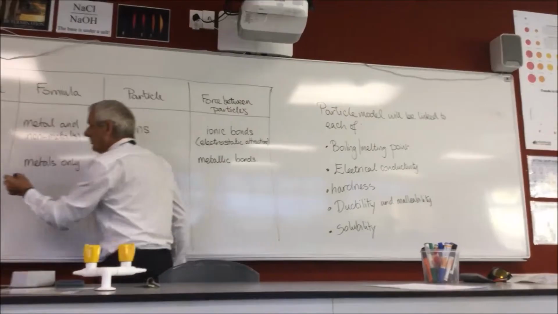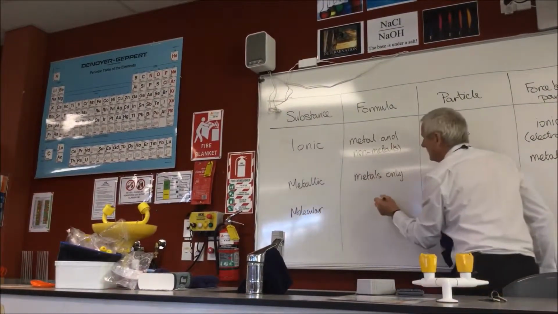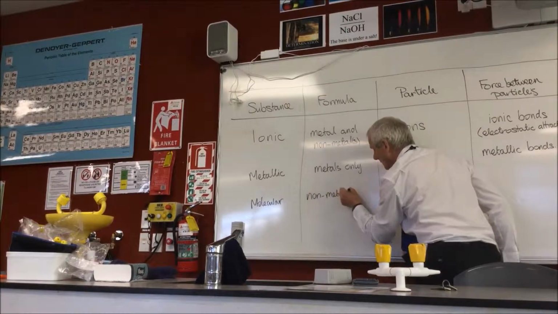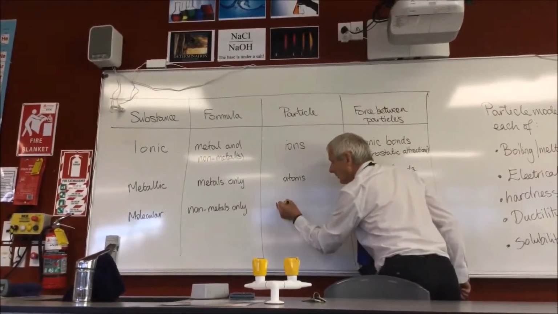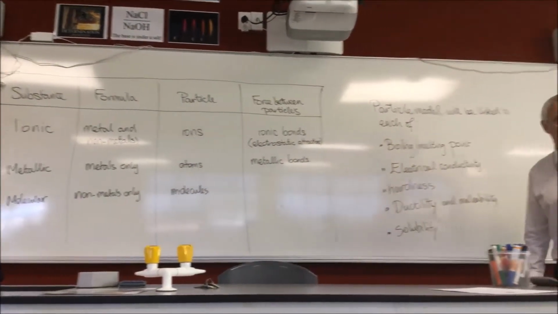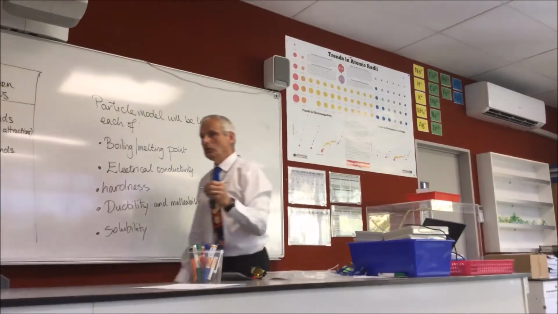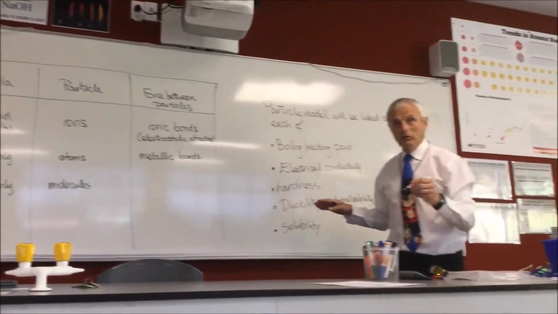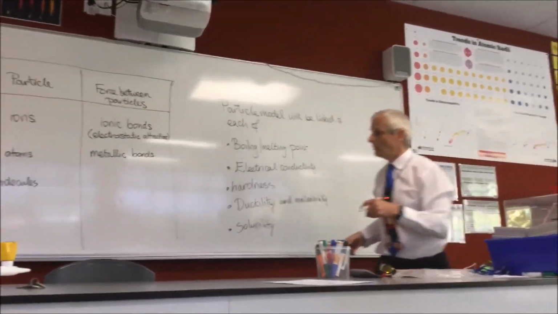Then we're going to look at molecular substances. And these are non-metals only. And the particle we're dealing with here are molecules. Now, a number of you will not have come across molecules before in any depth. Okay, those of you that didn't do the chemistry level 1 course, these will be new. Don't panic. A whole section of this topic is about what molecules are, how we build them up, how we draw them, what their shapes are, and so on.